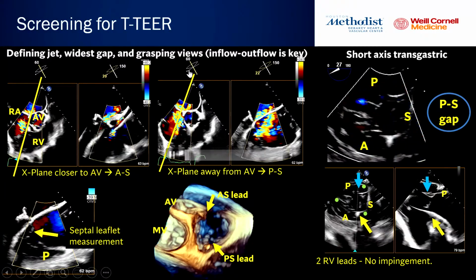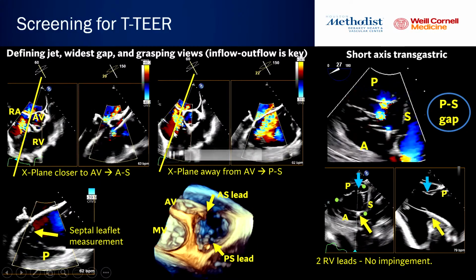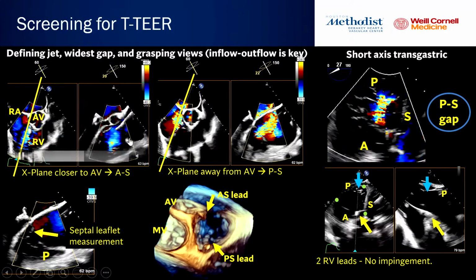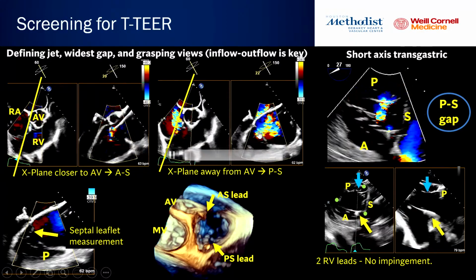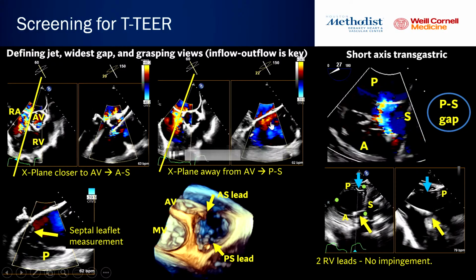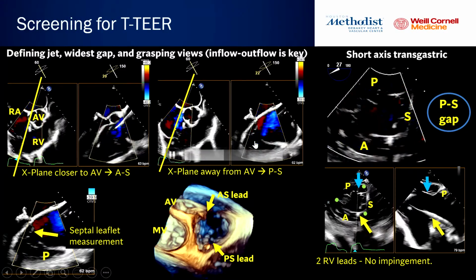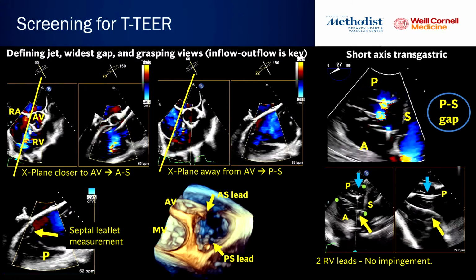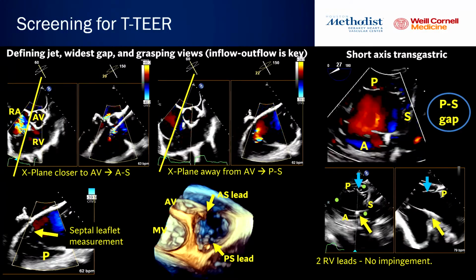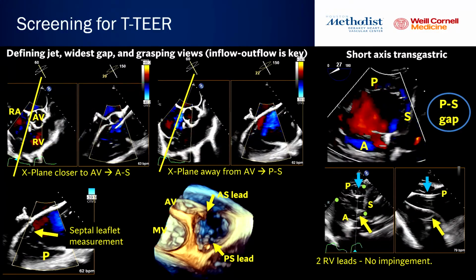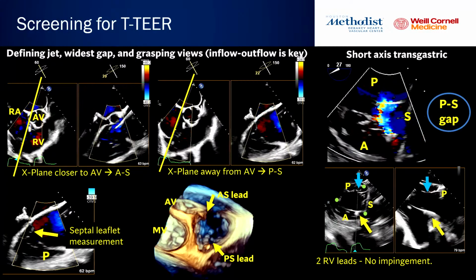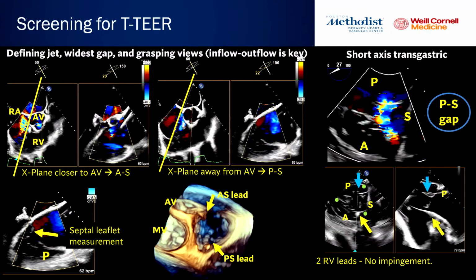So on this one, we moved our x-plane a little bit towards the side, away from the aortic valve, and that's going to give us septal posterior coaptation. As you can see, the septal posterior jet is much more prominent than the septal anterior, and here we see a pacemaker lead that we do not see here. So we're definitely x-planing across different coaptation zones. That's very important when you're doing your baseline TEE to understand where the jet is located, to understand things like lead impingement when you have a lead, and to start to measure your septal leaflet, which I'll talk about in just a second, and to plan overall your procedure.